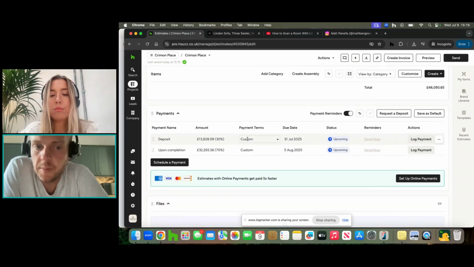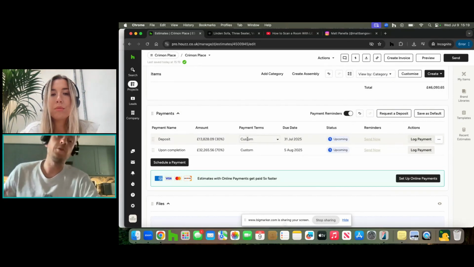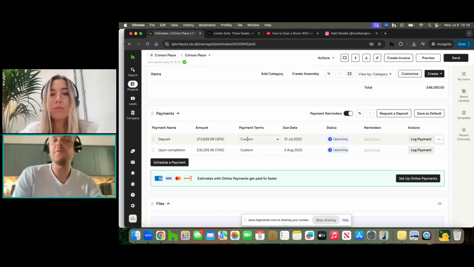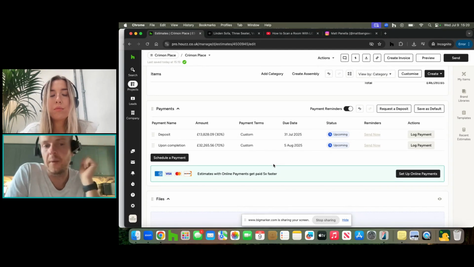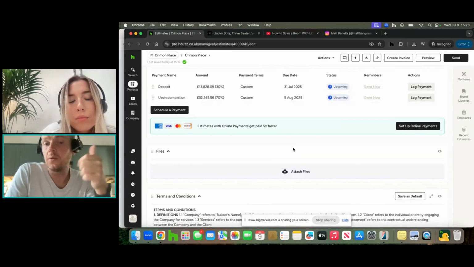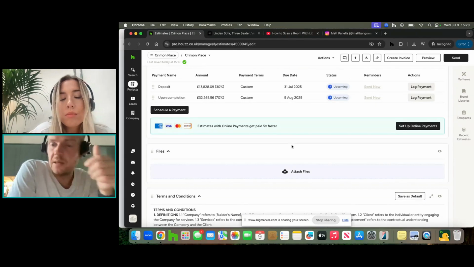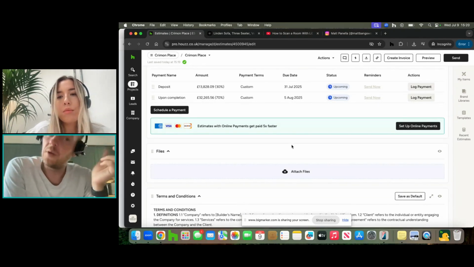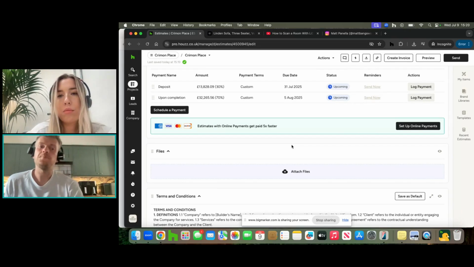The payment terms are fairly easy, or customizable rather. You can set these up into 12 monthly payments, however you want to do it, but just for ease of use, I've set up a deposit and the remaining amount upon project completion. The client can also pay with their credit and debit card, which makes the whole process really easy for them. And generally, you'll probably get paid quicker than a bank transfer if you do that as well.